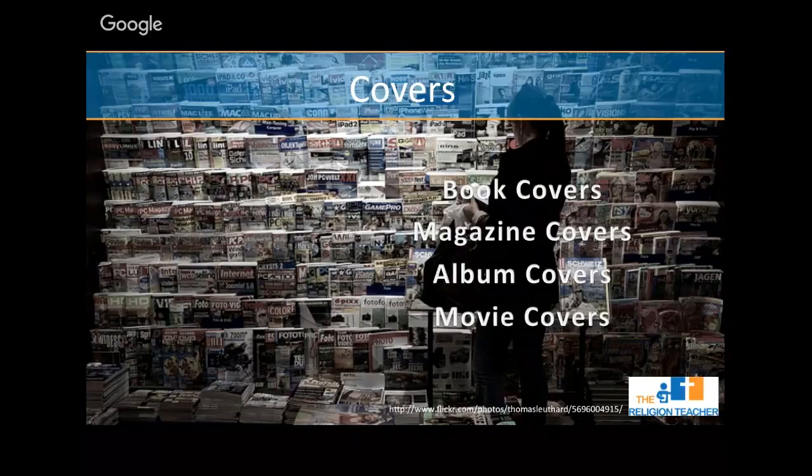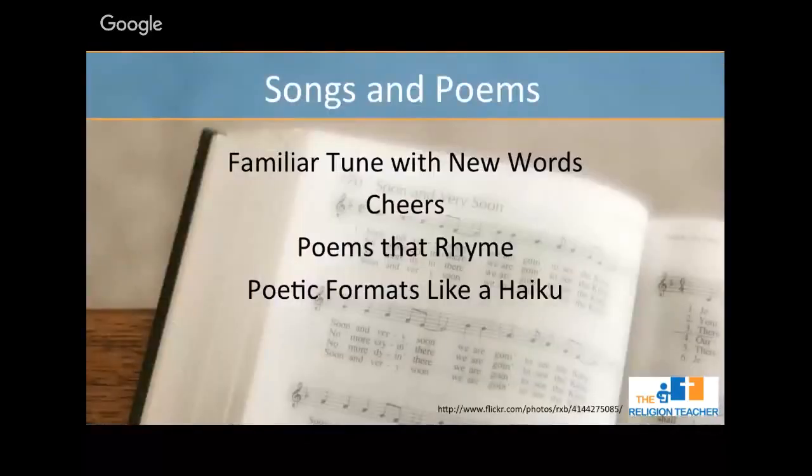So rather than having the kids use their interests in the visual learning by just coloring in the lines, have them draw pictures, but for a specific purpose, creating a cover for a movie or a book or whatever it might be. If they're musically inclined, and many of your students might be, pick a familiar tune and then have the kids make up new words to it to show what they've learned.